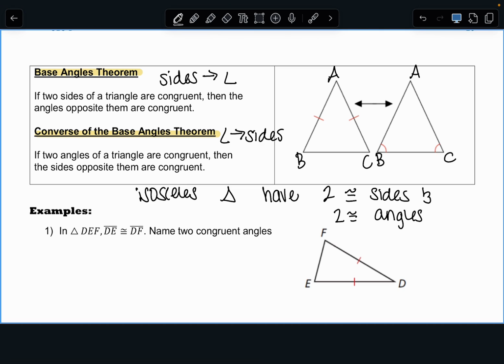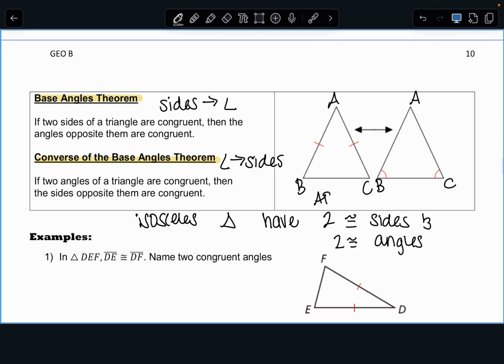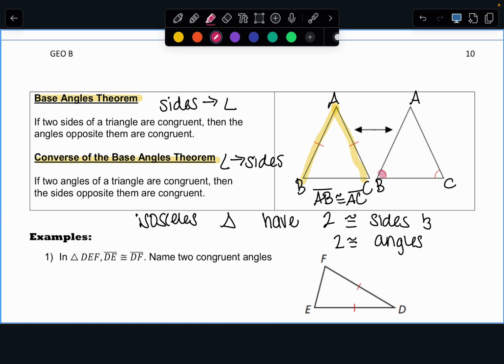Oh yeah, they're terrible. Okay, so, Robbie, if we focus on this picture, if we have AB congruent to AC, if those two sides are congruent, then and only then, so it's an if and only if statement, the angles are congruent. Angle B congruent to angle C. So again, isosceles triangles have two congruent sides and two congruent angles. You have to have that on your cheat sheet. Something about these theorems has to be on there. Okay?